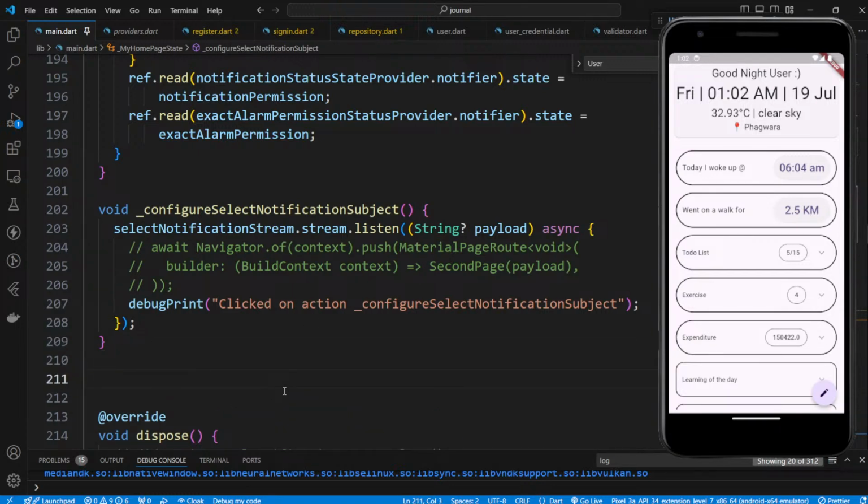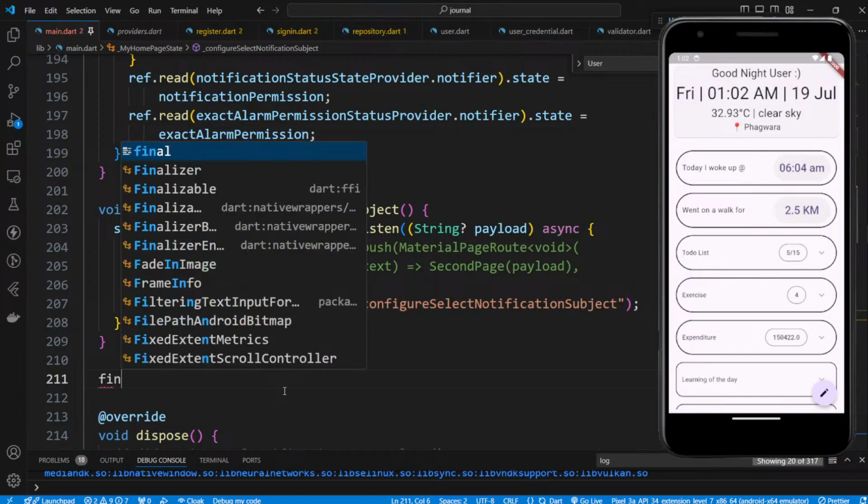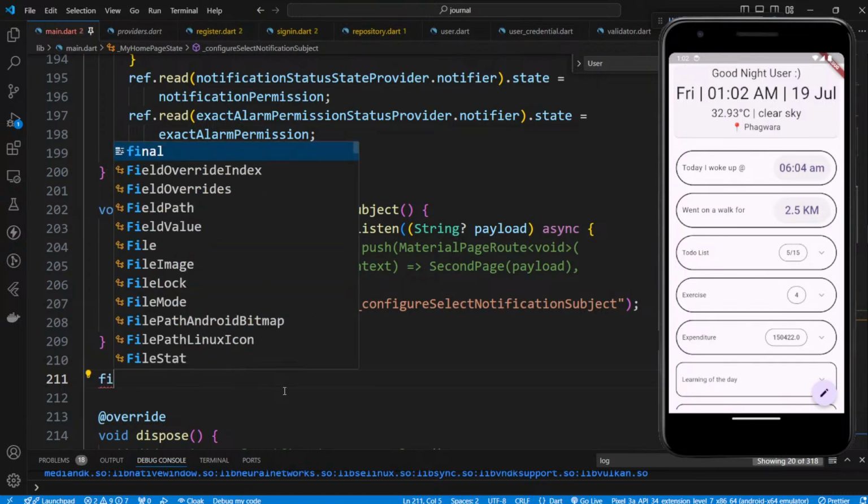We can do this, so we can add something like this. This is not final, this is not the implementation.